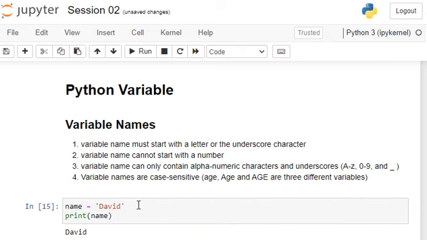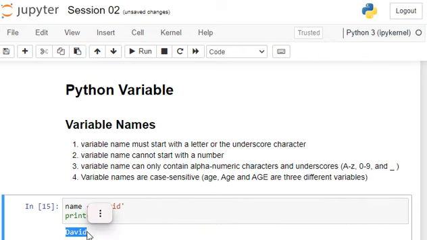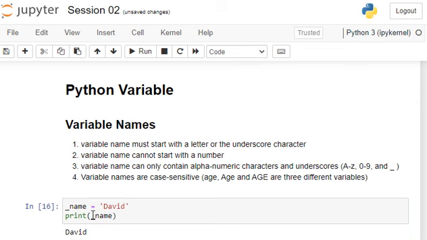David is printed, and there's no issue when we have a variable name started with a letter. Let's see this starting with an underscore. underscore name equal David. And let's print this underscore name variable. Yeah, there's no issue. So we can start a variable name with an underscore as well.